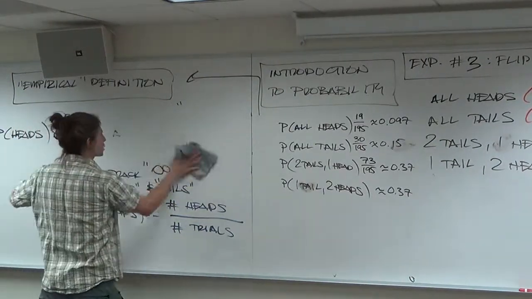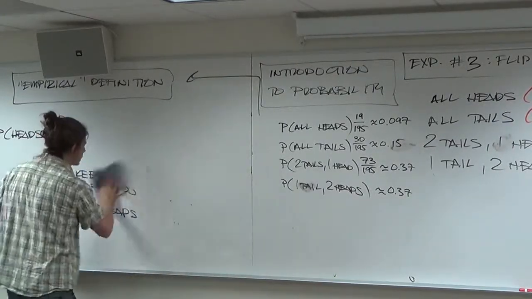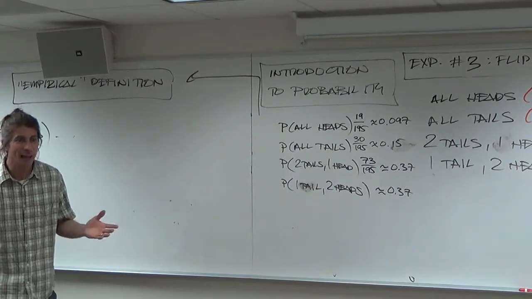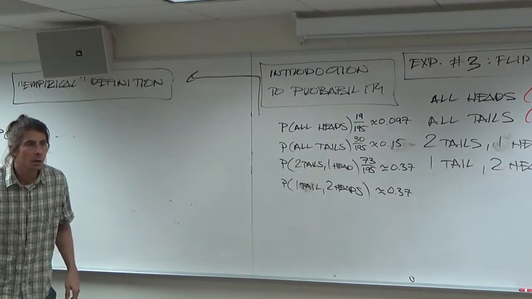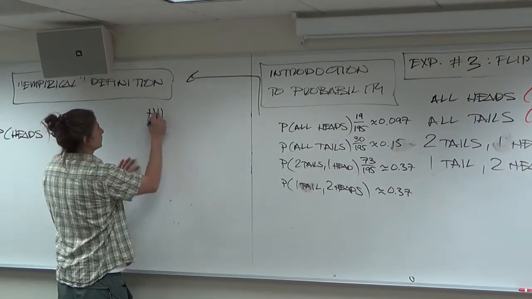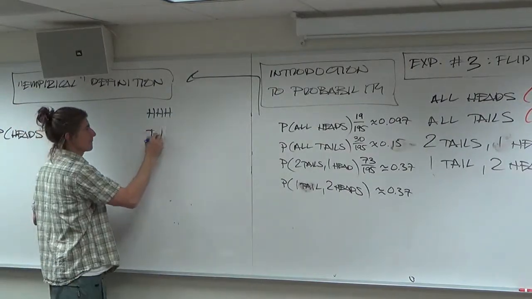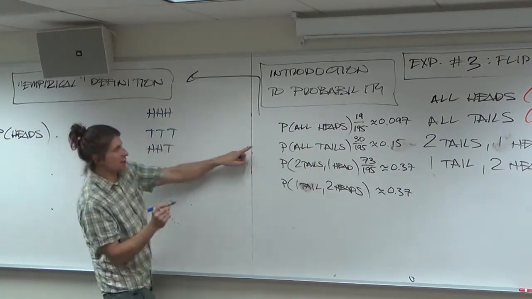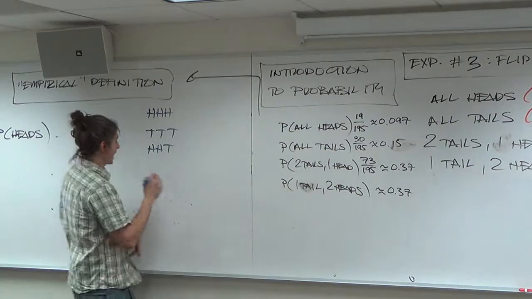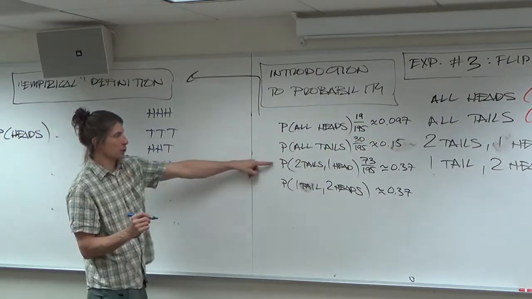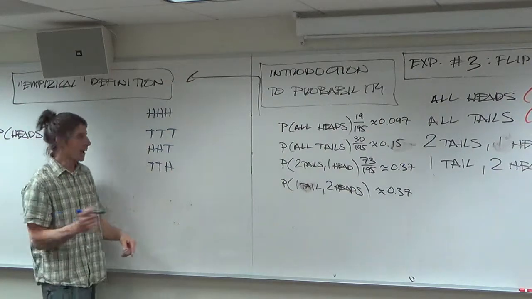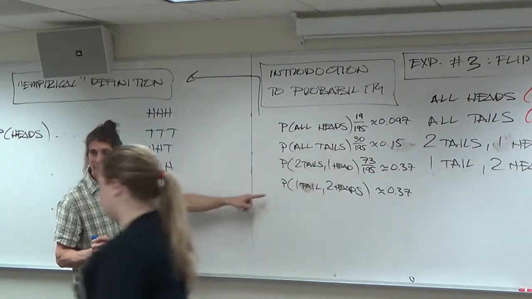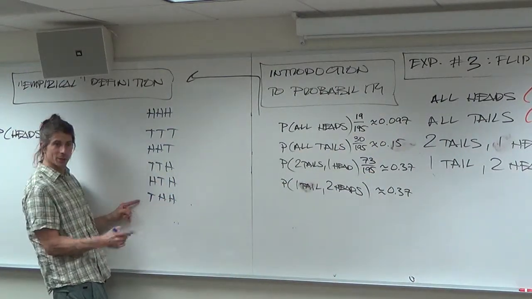Now, what you can actually do, however, is list out all the outcomes for this. Let's list it out. If you flip a coin 3 times, give me one of the outcomes. Heads, heads, heads. Tails, tails, tails. Okay. Heads, heads, tails is one outcome that falls under this jurisdiction right here. How about tails, tails, heads? That's one of the ones that falls under the jurisdiction of this one right here. How about heads, tails, heads? That would be under this jurisdiction here, wouldn't it? How about tails, heads, heads while we're at it? Wouldn't that one also be under that jurisdiction?